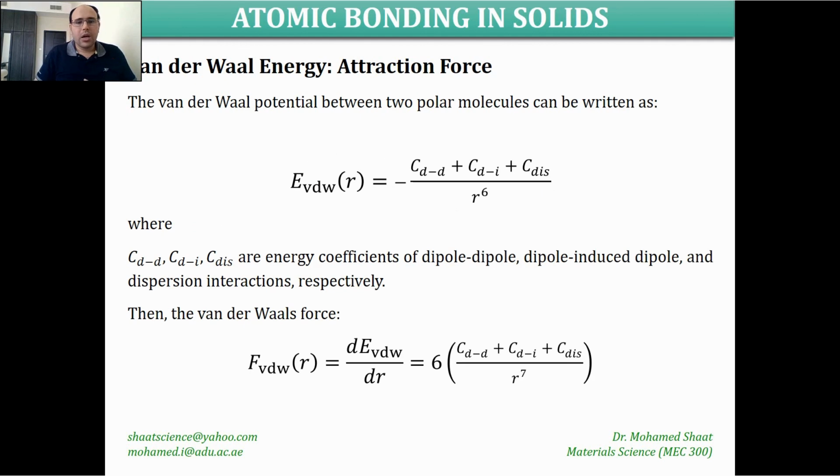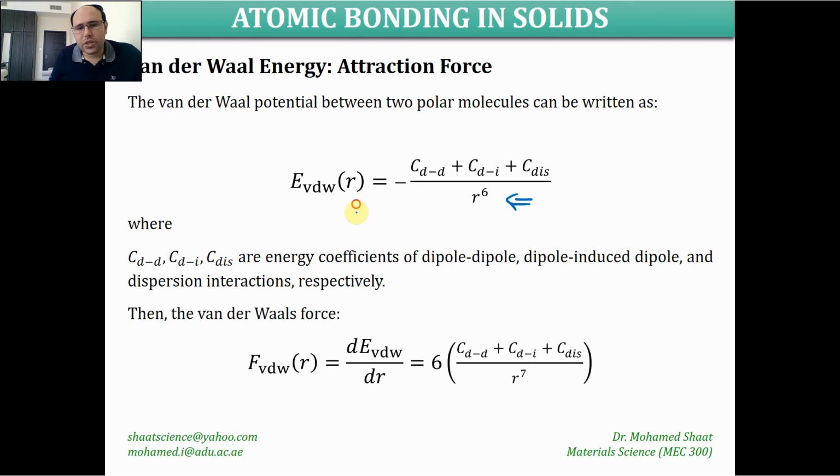Make sense? For example, how we could calculate, there are multiple expressions. Usually the sum of these interactions is very weak in comparison to the bonding force, and in many of the cases they are related to the inverse of R to the power of 6, or a certain number depending on the magnitude of the force.